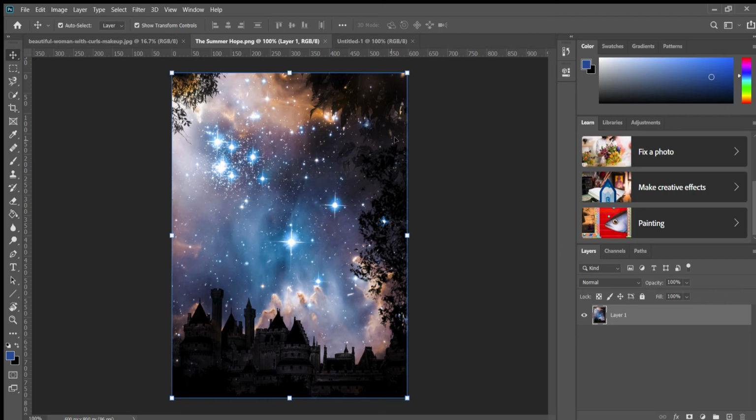To test whether the image has been working fine for you, right click on this layer one here and duplicate the layer.